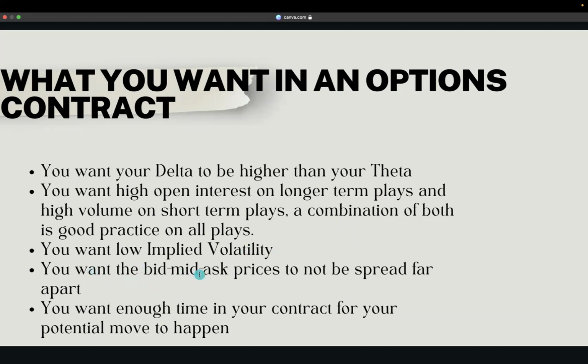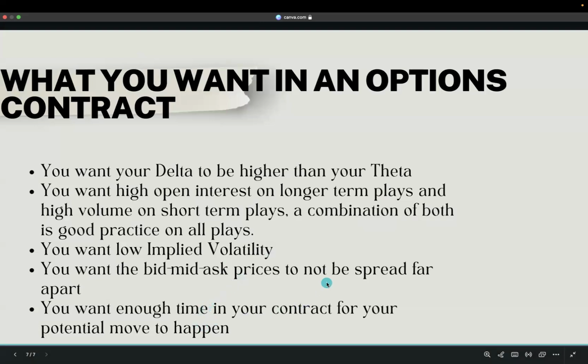And you want your bid, mid, and ask prices to not be spread far apart. Like I said, 10 cents, 20, 30, maybe as high as 50 cents, I think are good numbers to play with. But if you go any higher than that, it becomes more of a risk and a challenge on your mental and emotional side, because if the spread is much higher between those numbers, then any movement in the wrong direction is going to hurt more.